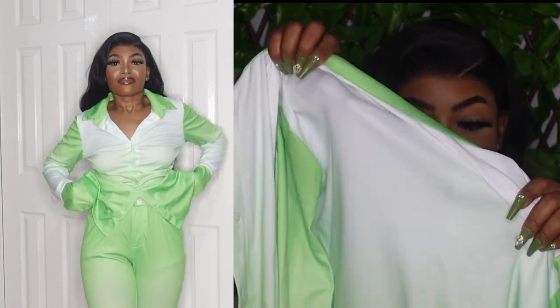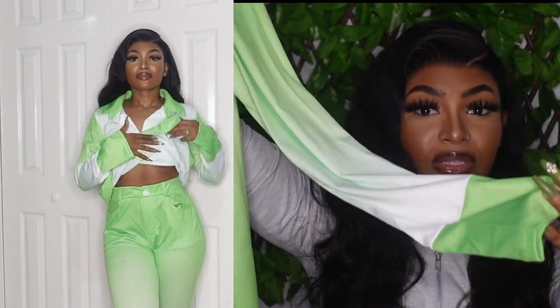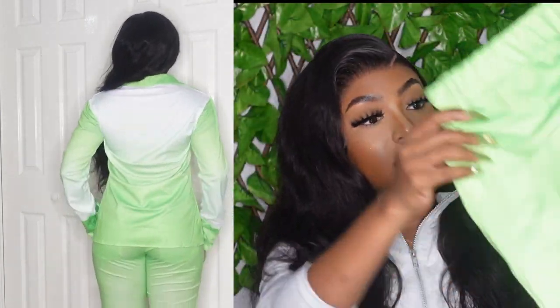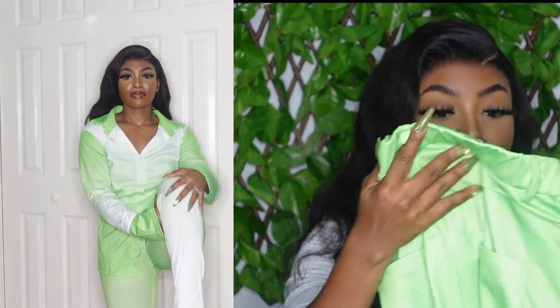Anyways, I like the gradient design. The top is the very same way. Now the material is not super thick. It is giving a little bit of a see-through vibe. It's long sleeve, and that's how it looks. It's got buttons in the front, so it's a classic button-up shirt. There are also pockets in the back of the pants, and a classic zipper and pockets in the front. It's really nice. This is giving event again.